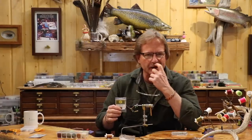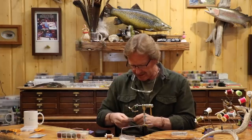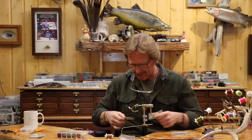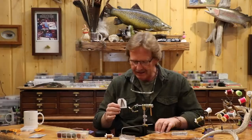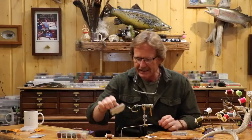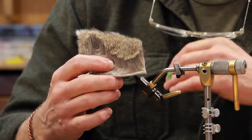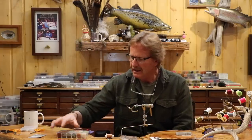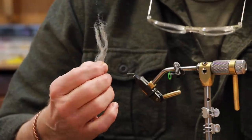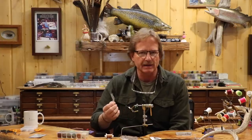I'm going to use micro barbed fibets — these are MFC's tails. I've never used this stuff on this fly; I always use regular hackle. But I really like these barred fibers. I think that's a cool effect on this fly. It's super durable — you can't wreck these tails, and it's just a cool look. The wings are going to be either Z-lon, any antron you want. This happens to be EP fiber. If you like poly, that's fine. I like the shinier stuff personally — I just like a little reflection.